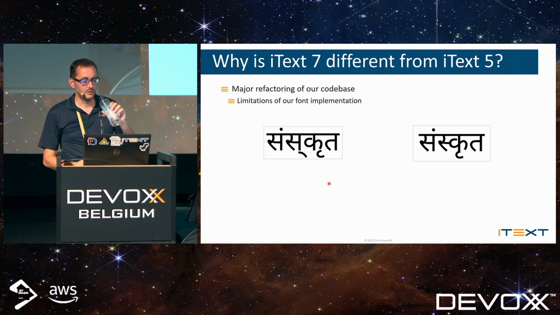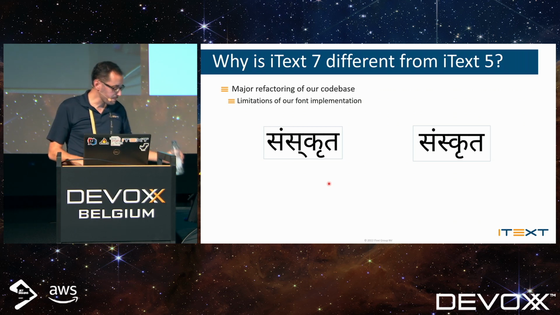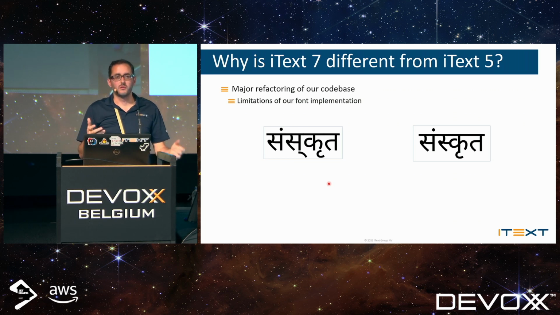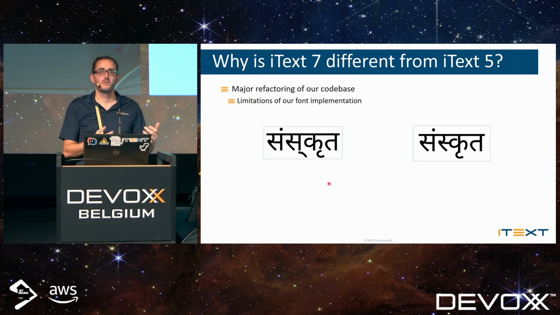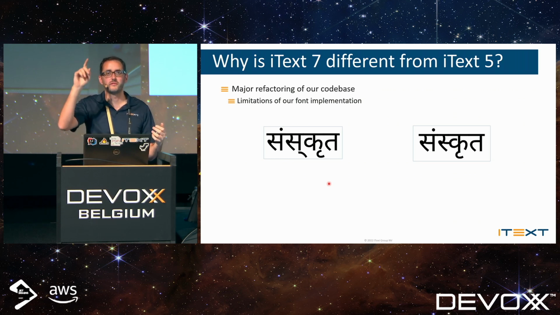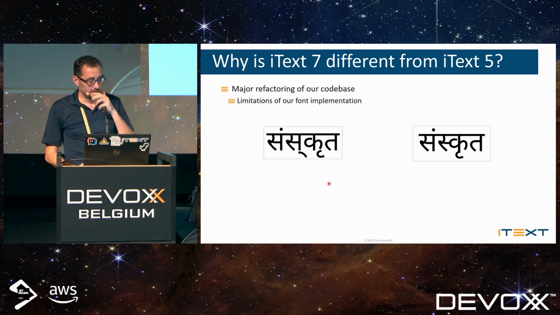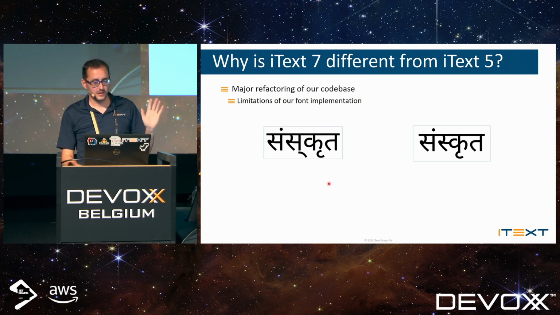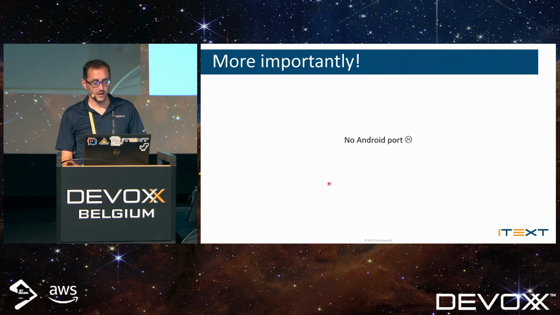So for iText 7, we implemented a new system to handle that, which also loops back to more Western scripts like Arabic, which, if you look at Arabic, it's all one fluent, or at least multiple fluent lines instead of just character by character. So just to highlight, and of course it's important for the talk as well. This is one of the things that we had to do for iText 7, and we were quite successful at it. So feel free to check that out. But more importantly, we decided not to have an Android port.